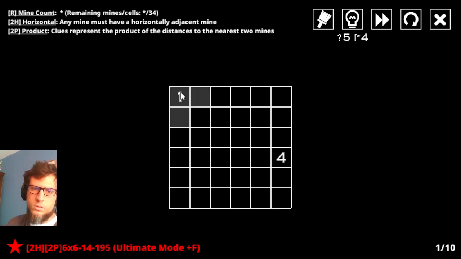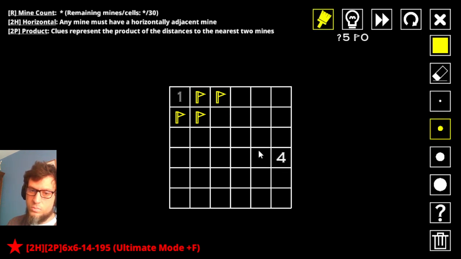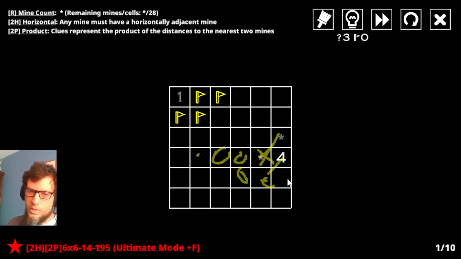Alright, this is horizontal product. Okay. Product with 4. Alright, so if there is a 1, that means everything around it up to a distance of 4 away. 1, 2, 3, 4. 1, 2, 3, 4. Oh, yeah. So everything closer than that is just gone now. Then this has no body and it's over. So like bye.